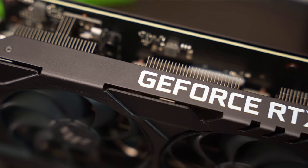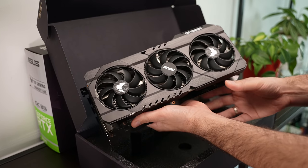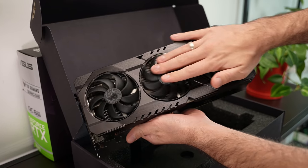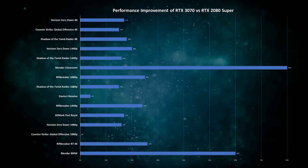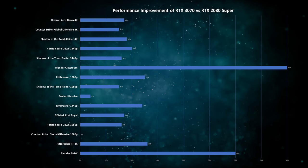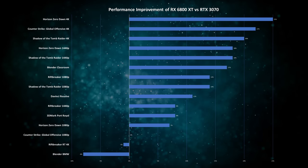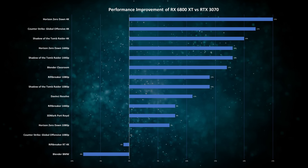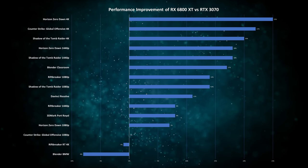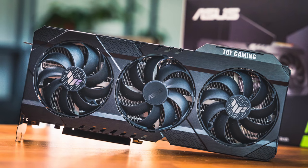To sum all of this up, there is no doubt that the RTX 3070 is one tough cookie — quality build, silent acoustics, and good control of temperatures. Versus performance, it's a great addition to anyone building a rig. Compared to the older RTX 2080 Super, we get about 15 to 25% improvement across the board, with huge improvements in Blender. If we compare it to the Radeon RX 6800 XT, we see a difference between 7 and 25%, with the latter being high-resolution gaming — the card still holds its own in ray tracing and productivity tasks.